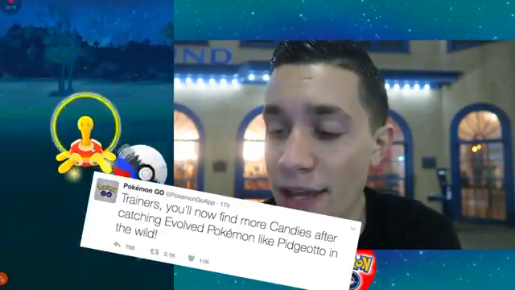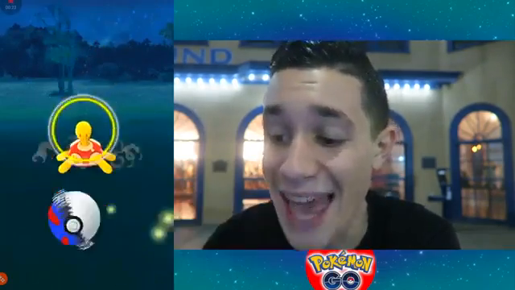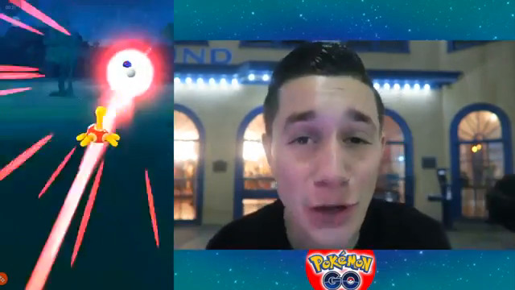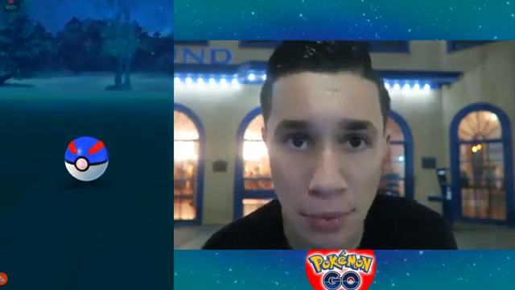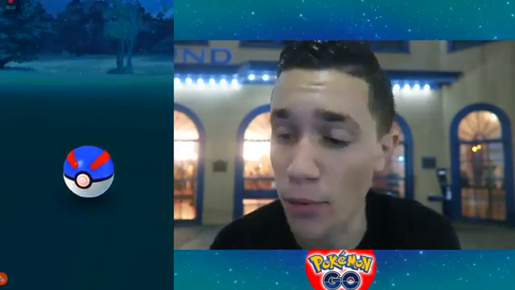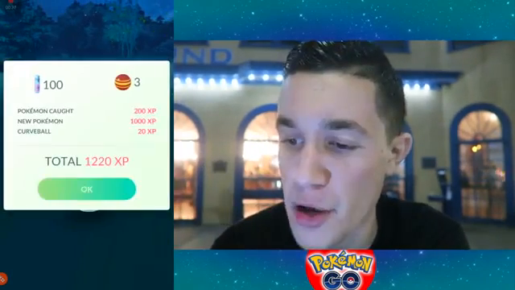Pokemon Go just tweeted saying that you will get more candies for catching an evolved form of a Pokemon. Thank God, that took so long to add to the game, but I'm really, really glad they finally did it. So if you catch a Grand Bull, you're gonna get more candies than catching a Snubbull, which is just awesome. So extra candies for the rarer Pokemon, that is, or the more evolved Pokemon, which is just awesome.